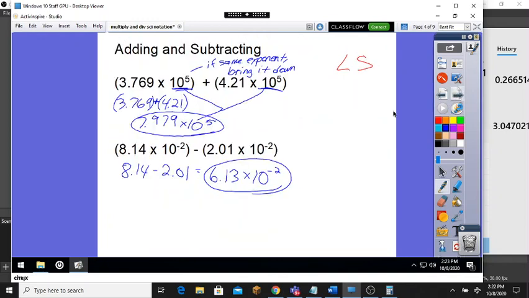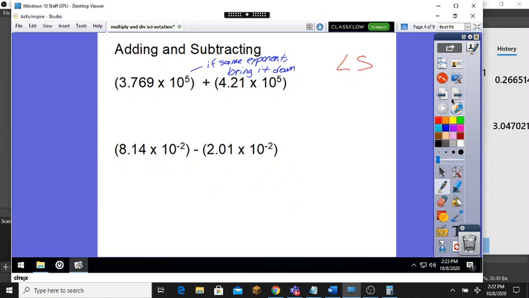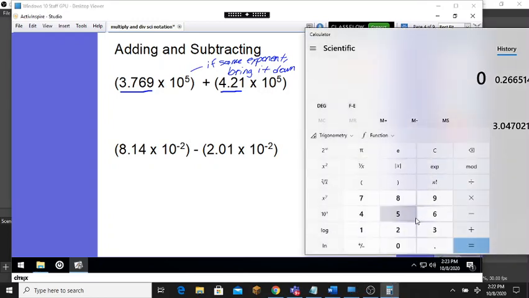So now, what happens if you have to add or subtract the exponents? Well, let's figure that out here. So in this case, these can be a lot easier. I would suggest that you copy this and hopefully in another section. If not, then that's okay. If you're just continuing it on the left side. So adding and subtracting. So here, what we're going to do is these numbers, let's just do what it tells us to do normally. Let's add those up.